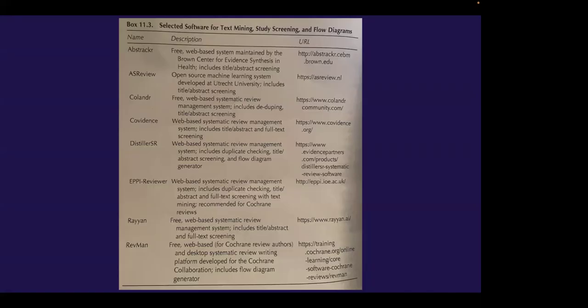Some will just do title abstract screening, others will do title abstract and full text, and then you might have to do data extraction outside of the interface. But these are all just options for you that you can check out. So I have Abstrackr, a popular one for screening just the title abstract. You also have Rayyan, which is a Saudi Arabian company, I believe. This is another interface that does title abstract and full text screening. It is not as robust, but it is still a really helpful tool, especially if you don't have access to something like Covidence.